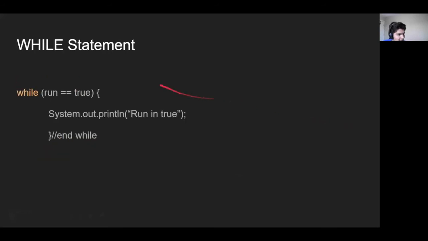And finally, we have the while loop. As I mentioned before, this uses Booleans. So run would be the Boolean statement. We set run to true. So while this Boolean is equal to true, print out run is true. And the way we would deactivate the Boolean and make it false, we could have, for example, an if statement within the while loop, like if the user writes this, then make run equal false, and then it will stop this loop.